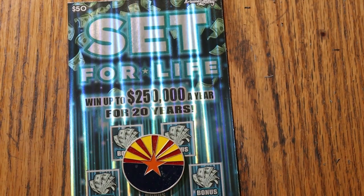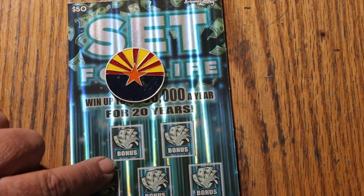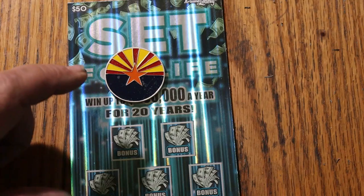Match your number to the winning numbers. Find the multipliers at 10 or 50, win accordingly. Find the life symbol and your life will change — no doubt about it. Or you can get a win all, win all 30 prizes, or you can get one of these five bonuses. Find a dollar amount under there or not.